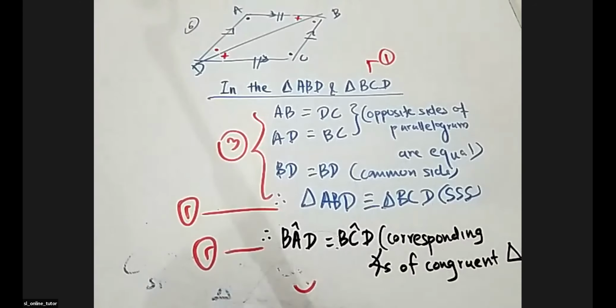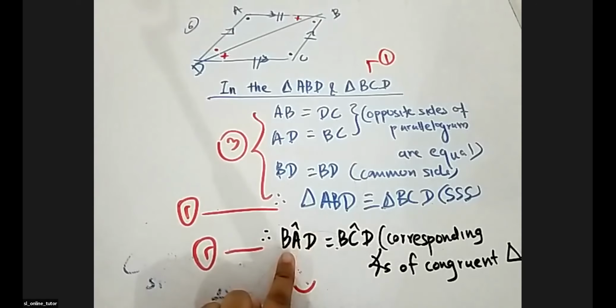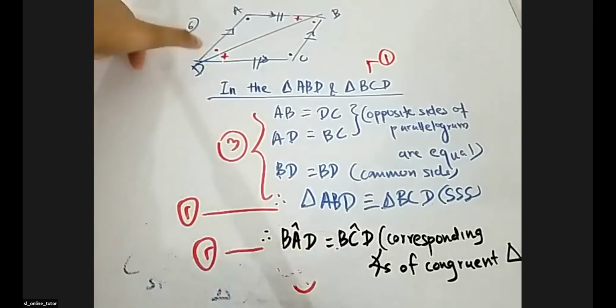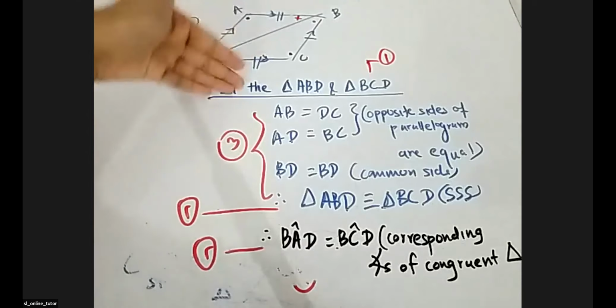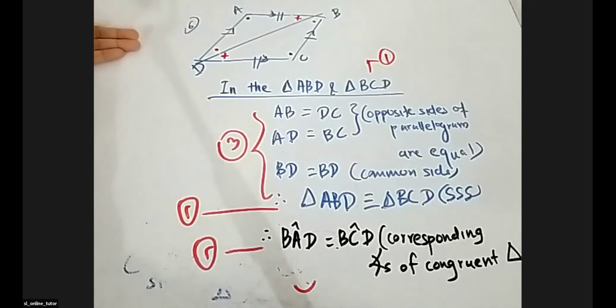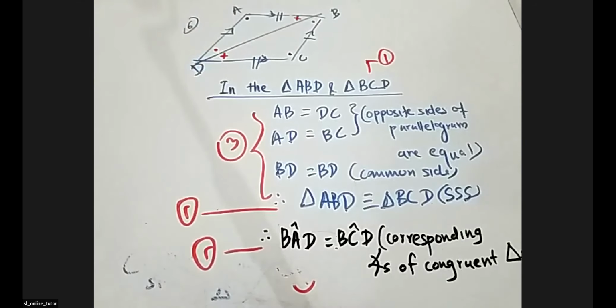Then you are getting 3 plus 2, 5 marks. If you have mentioned this one, you are getting 6 marks. Very good. She gave me a good point. If you have taken alternate angle, even if you don't know the parallelogram and all those things, you know the parallelogram's opposite sides are parallel. So if you use that knowledge, you can tell alternate angles and you can write. No problem. Okay, clear? Yes, teacher.